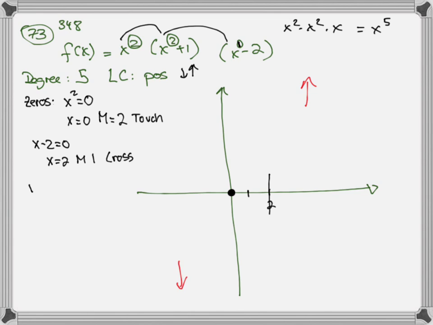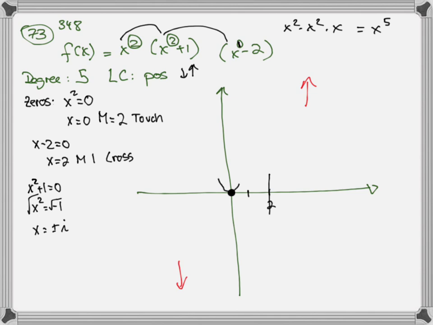Now x squared plus 1 equals 0. Why was I hesitant with that one? If you set this equal to 0 and solve, you get x squared equals a negative 1, right? Then you square root both sides and you get x equals plus or minus i, and plus or minus i is an imaginary number that doesn't cross the x-axis. So I'm going to stay away from it. There's no crossing on this x-axis other than the 2 and the 0.